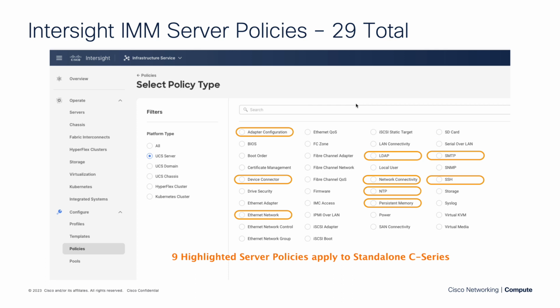Of those 38, 29 apply to Intersight Managed Mode, in other words, we're connecting through Fabric Interconnects. The 9 highlighted policies you see here we're not going to be discussing. They apply to standalone C-Series, and in some cases a few of these apply to your domain policies as part of your domain profile.